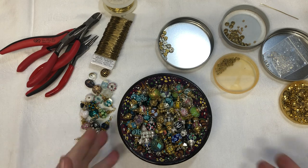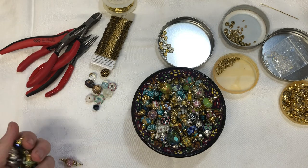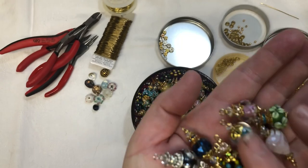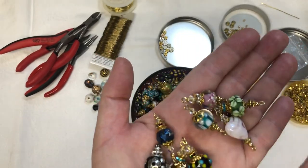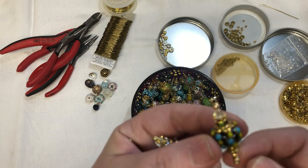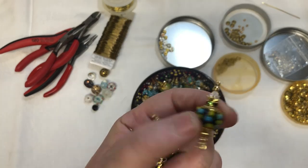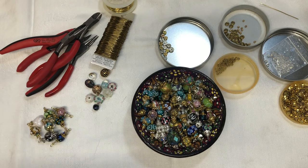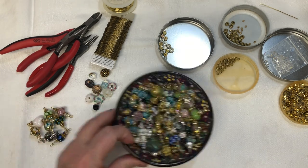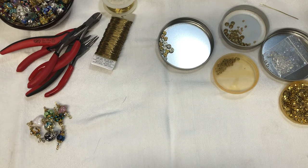I have been asked by several people if I will make a tutorial on how I create my little bead dangles. When you look at them, they just look like little bead dangles, but there are so many components to them. So I'm just going to go through a list of things that I use and then we'll go from there. I'll use a selection of beads — you've all seen my artisan beads — and a lot of those are old. I've had them for many, many years.